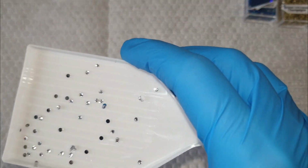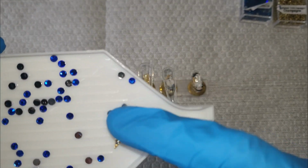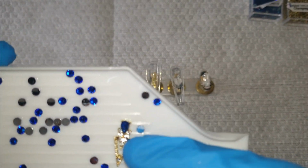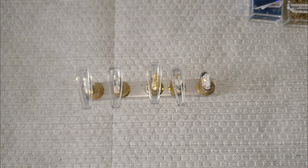Right, I'm just showing you a few things that I'm going in with here. These are the 3mm rhinestones from Charlie's Nail Art. The blue sapphire charm is from Sparkle Supplies UK, and these silver ones are also from Charlie's Nail Art.